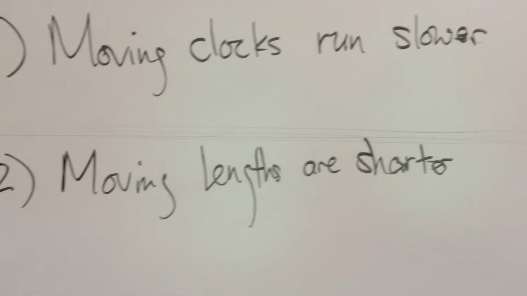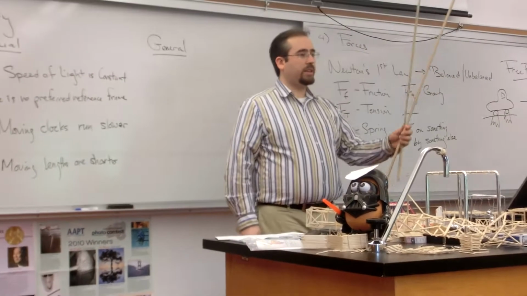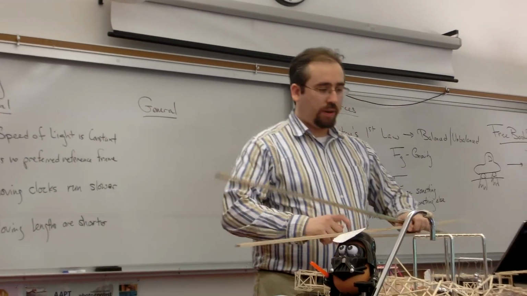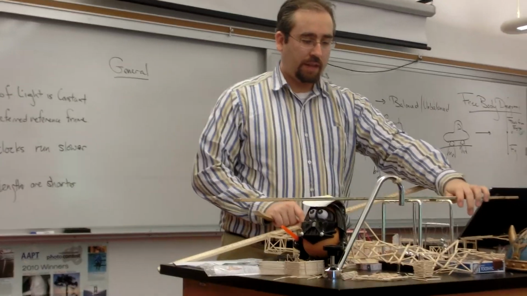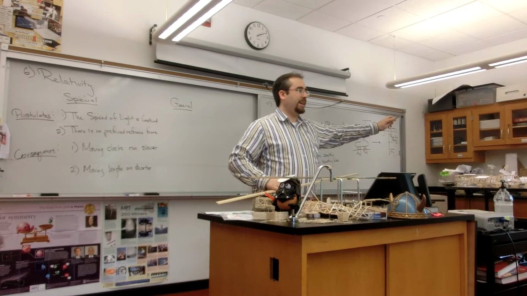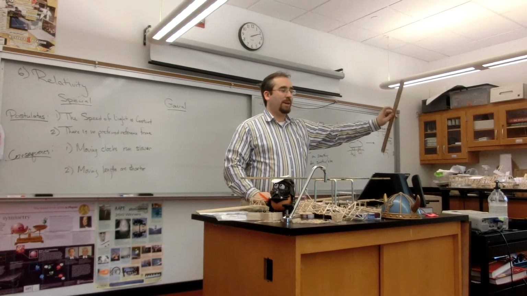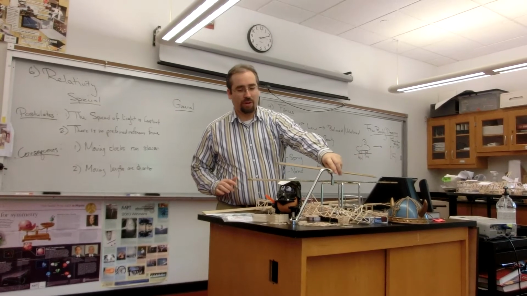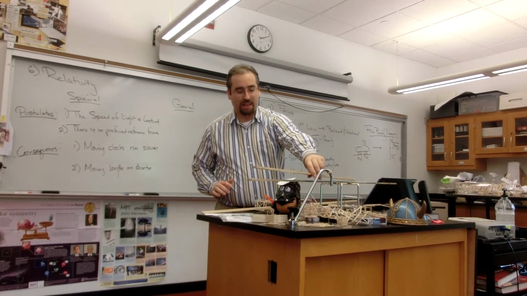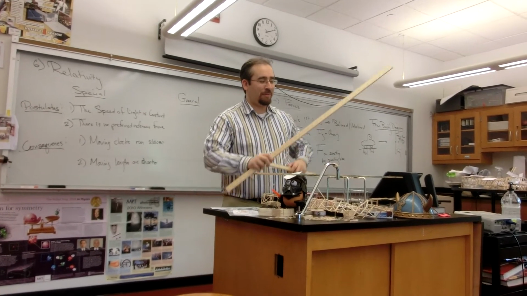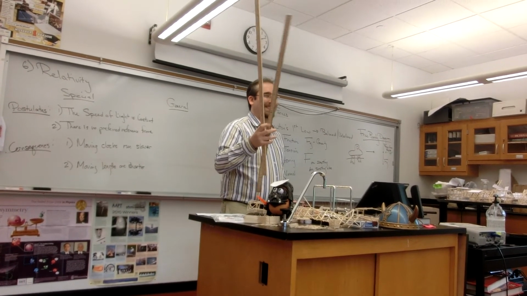So let's say I had two rulers. These two rulers, when they're at rest, are the same length, both meter sticks. I'm going to take one ruler and put it out here, just chilling in front of me. I'm going to take a second ruler and send it flying by at like 80% the speed of light. When these two rulers pass each other, I see that the moving ruler appears shorter than the stationary ruler. It is shorter. When they're at rest, they're both perfectly good meter sticks.